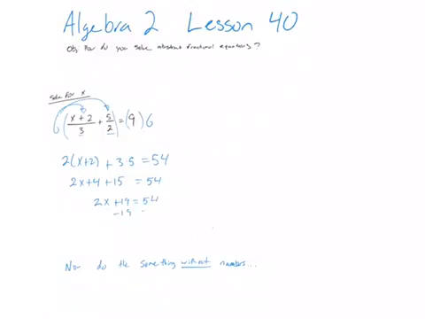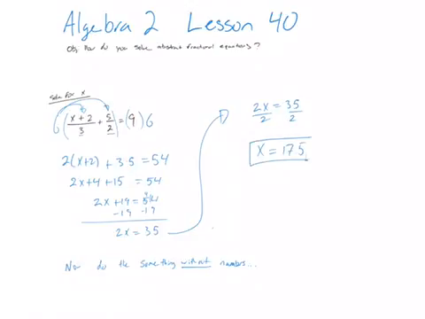Subtracting 19 from both sides gives me 2x is equal to 35. Divide by 2, and I get x is equal to half of 35, which is 17.5. Okay, so for this one we got x equals a number, but whenever we're working with a whole lot more letters, we'd get x equals some expression with letters in it. So don't freak out, stick with it, I bet you can do it.